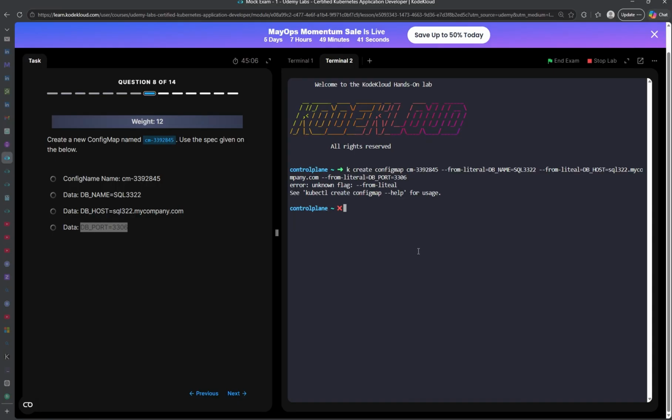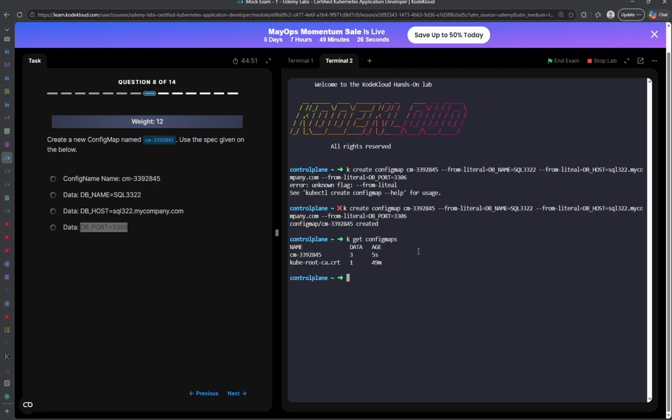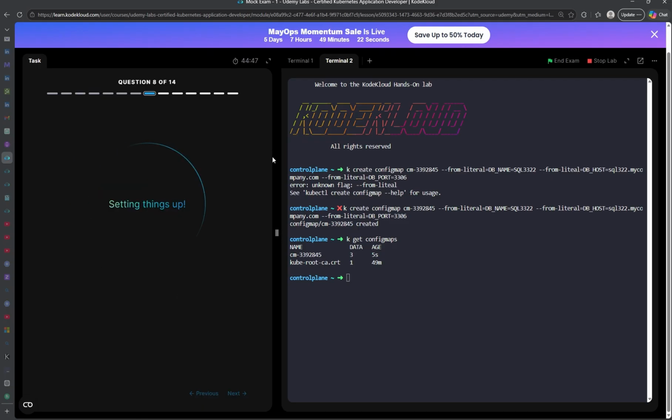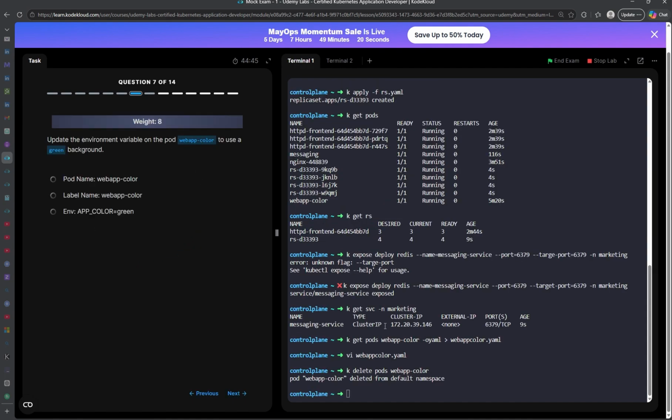I will save. So this should be literal. Save. k get config map. So that's there. So let me go back to the previous task.